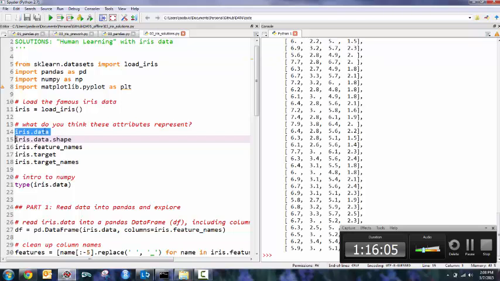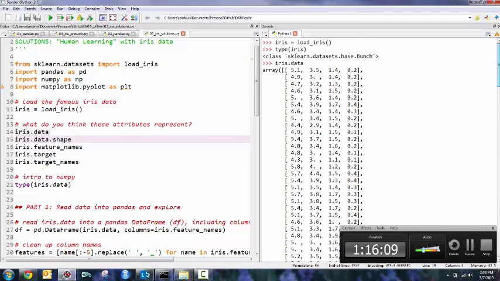So let's talk through really quickly, what do these attributes represent? This first, just typing in iris.data. If I were to ask Noah, what does this represent? It's an array of lists. Okay, so it's an array of lists. What does it represent conceptually? Not technically in terms of Python, but what is it actually describing?